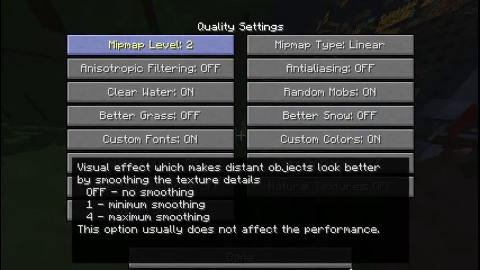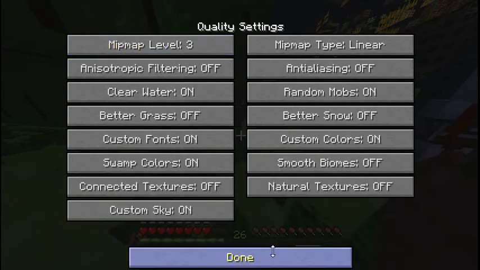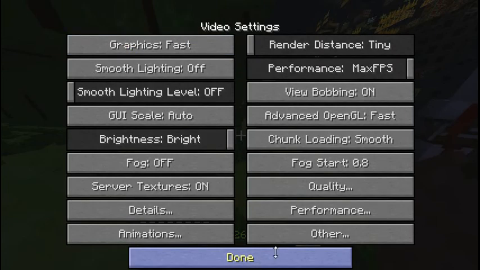One more time. See? It says right here, maximum smoothing. We'll leave it at 3, why not? I don't want to put it all the way. I'm done with this freezing crap. God damn it, Minecraft. Why do you do this? Oh, thank God. I'm done for now.